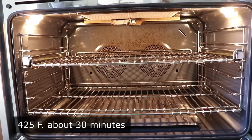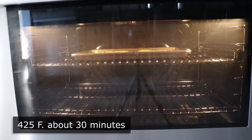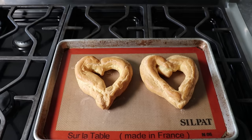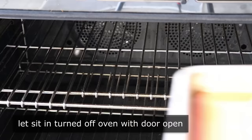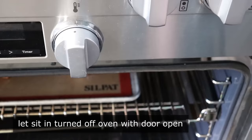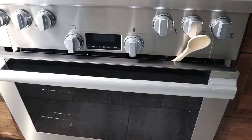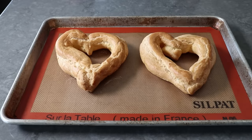These are now ready to transfer into the center of a 425-degree oven for about 30 minutes, or until they're beautifully browned. Then turn off the heat, open the oven door, place these back in, and use a wooden spoon to keep the door open. Let the hearts sit in the oven for an hour to cool slowly. Not only will they cook a little bit more, but they will dry out beautifully, resulting in a perfect, non-soggy, crispy-on-the-outside pâte à choux. That's one of the big secrets to this kind of pastry.